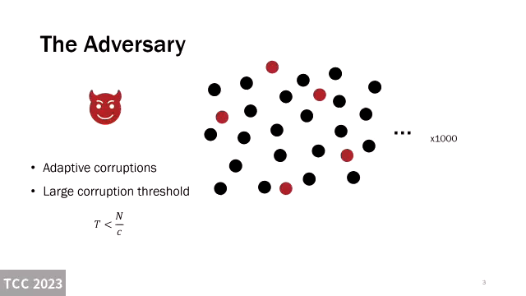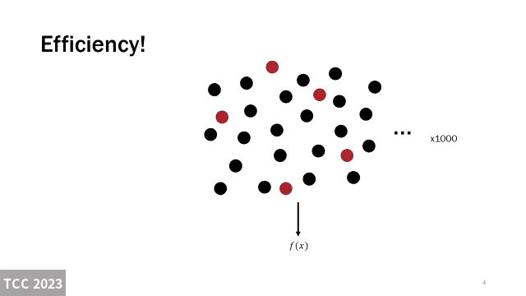So think of C as a constant and N is our total number of parties here. And of course, something we really need to focus on when we have these thousands of parties is efficiency, because our traditional MPC techniques often don't scale particularly well as we increase the number of parties. So we need to have an especial focus on improving the efficiency and doing something smarter than just applying generic MPC techniques to this kind of massively distributed setting.